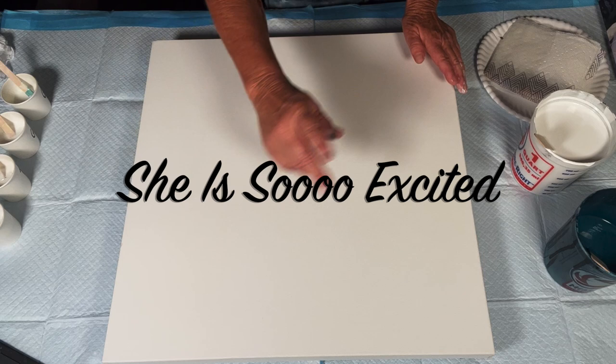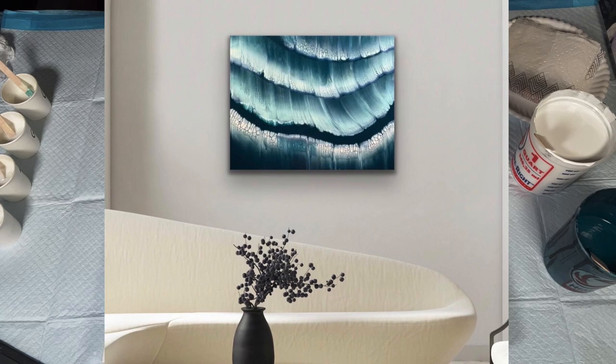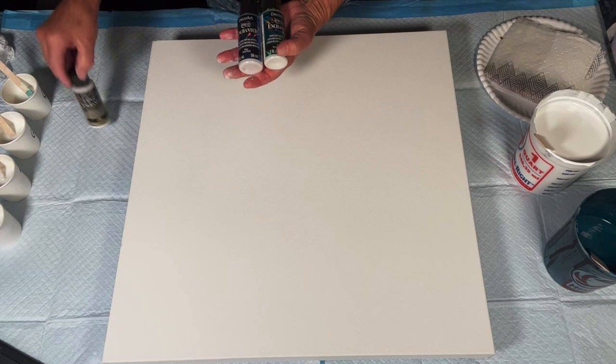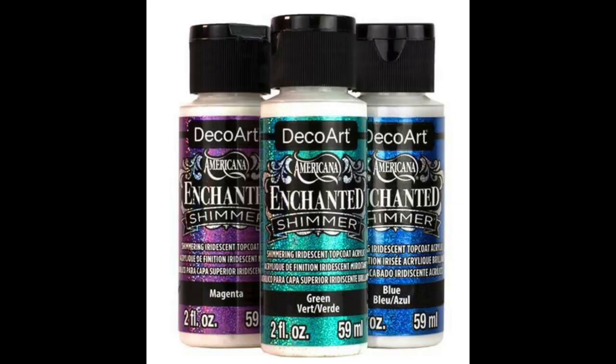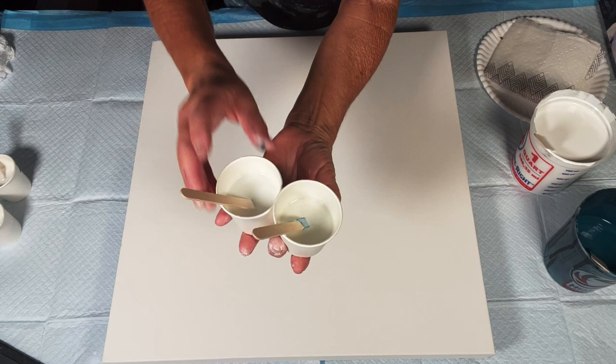So let's talk about our colors. I painted with them the other day, and then I painted with them again with my G-baby who was in town, and they were absolutely glorious. These are the new DecoArt Americana Enchanted Shimmers. We are working with the green, the gold, the blue, and the turquoise. Now, I will show you the paints, but you can't see them. They will appear later as we swipe this painting. This is their green. This is their gold. This is their turquoise. And this is their blue.